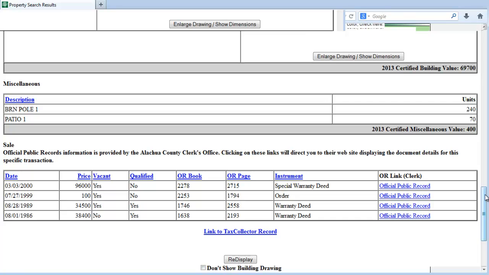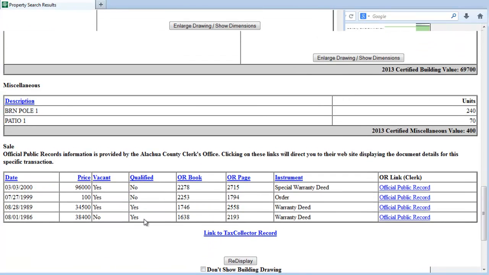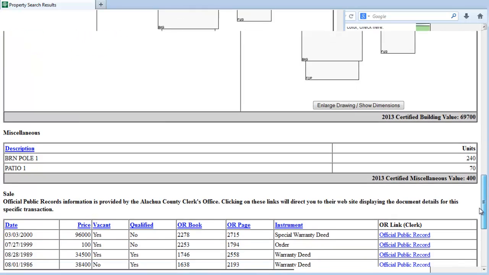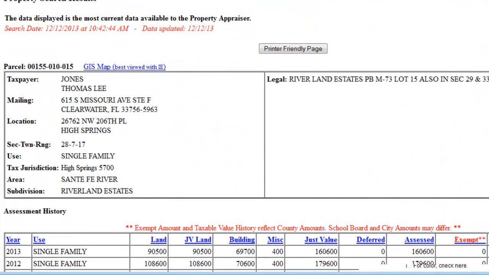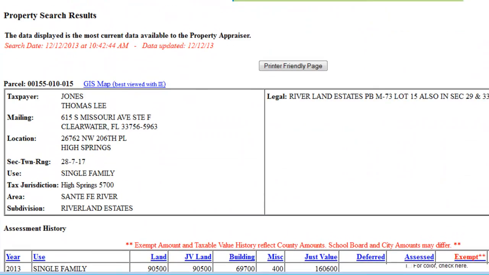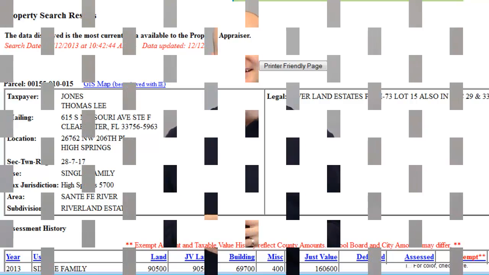Then we can even scroll down a little bit farther, and it will tell us sales histories here. In 2000, it was sold for $96,000, and it was vacant at that time. So you can tell right here that the owner purchased it in 2000, and since the house was constructed in 2002, they purchased it and built the house just about immediately. So there's lots of great information on a property appraiser's report. Now, some of them are more advanced than others. Some might just have this one top section that we use, while other property appraiser reports are even more detailed than this one.